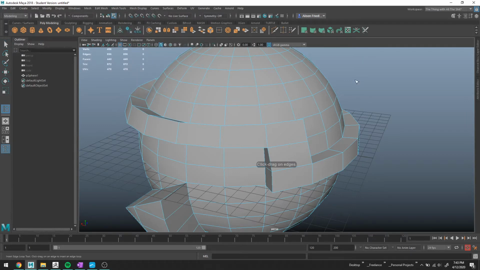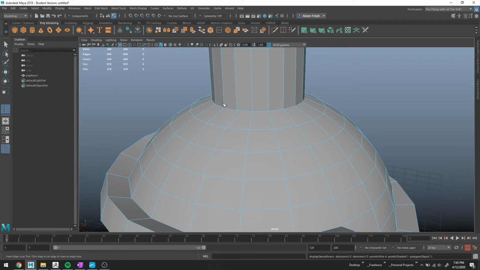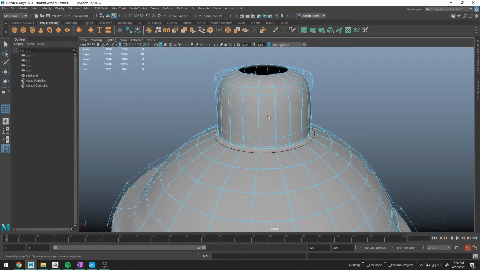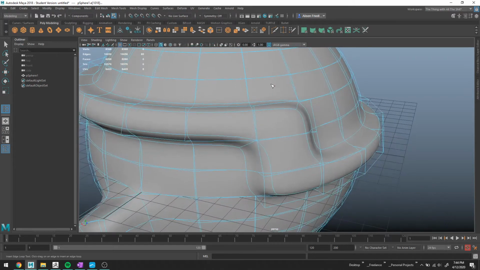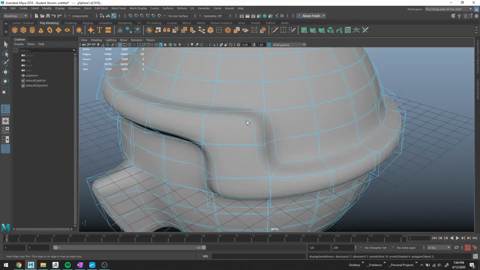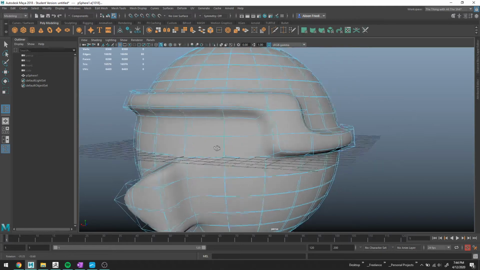So I'm just going to go in with my insert edge loop tool. I'll start up here because that's, I guess, the easiest place to start. So we have the one loop here, and I'm just going to add another one on the top and the bottom. That'll harden that edge. Do the same thing up here. Harden this and that. That's really all you need to do for the top of this. So for this area in here, I'll worry about the triangle last, because that's pretty much always the weirdest shape to do. I put that in there specifically to be annoying.